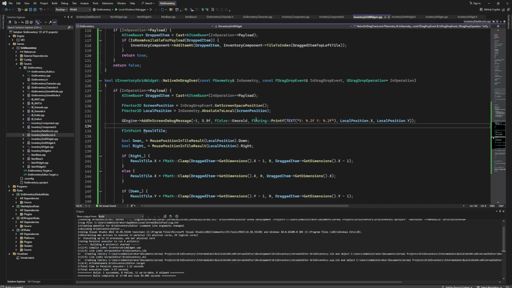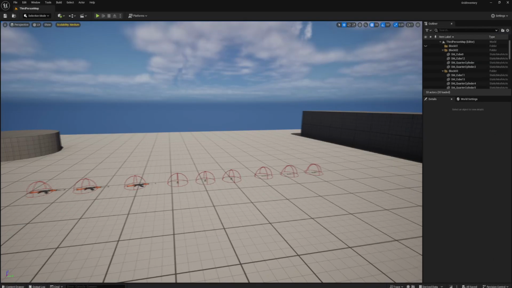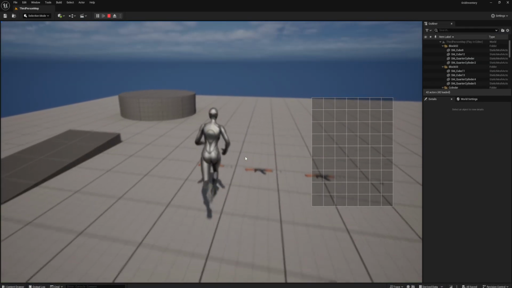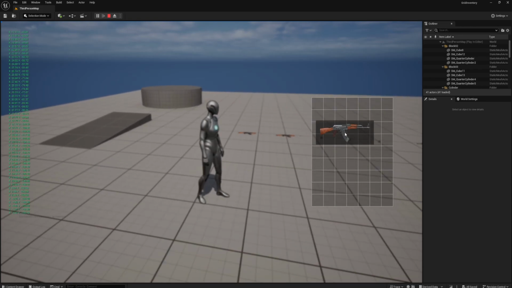Okay, but there is something wrong with this local position, and let me just show you what it is. So if I basically begin my simulation, pick one of my items, and drag it, you will see that we are getting some values, but I didn't mention that those values are actually wrong.